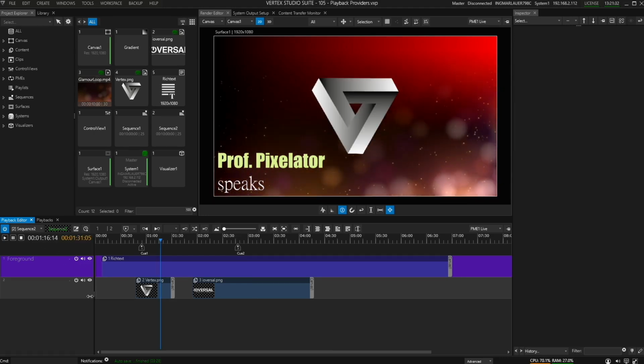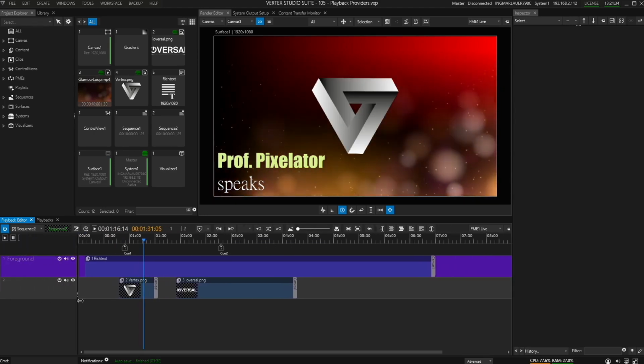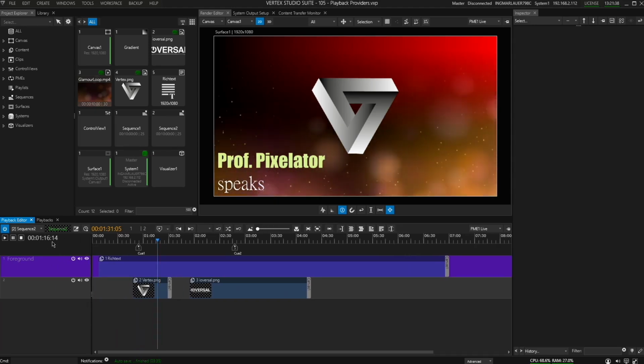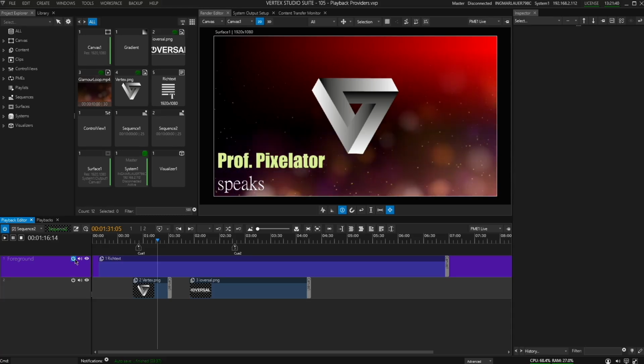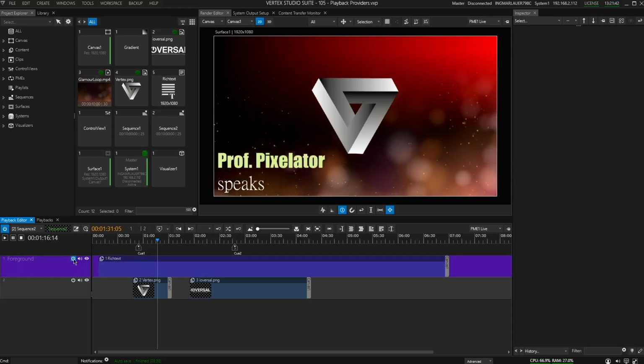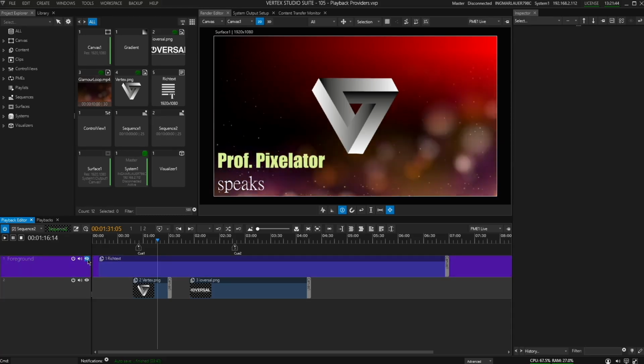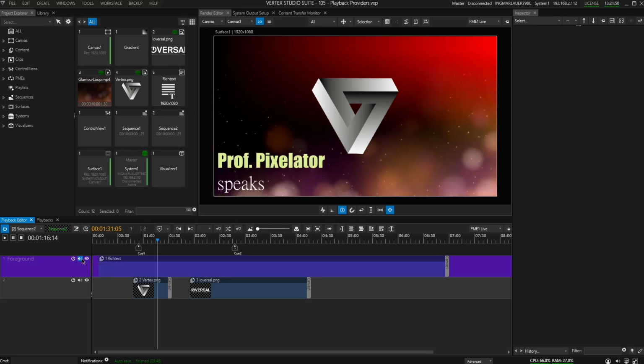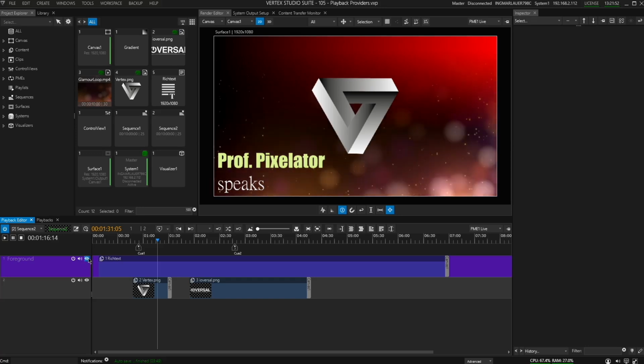Let me explain to you what the little side tab here does, except for hosting the transport buttons, display of the current playback time, and the track names or labels. Well, we can enable or disable individual tracks altogether, or we could mute the video or mute the audio independently.